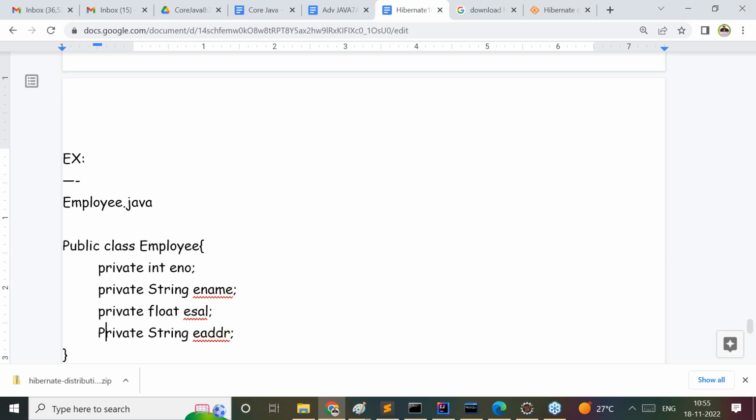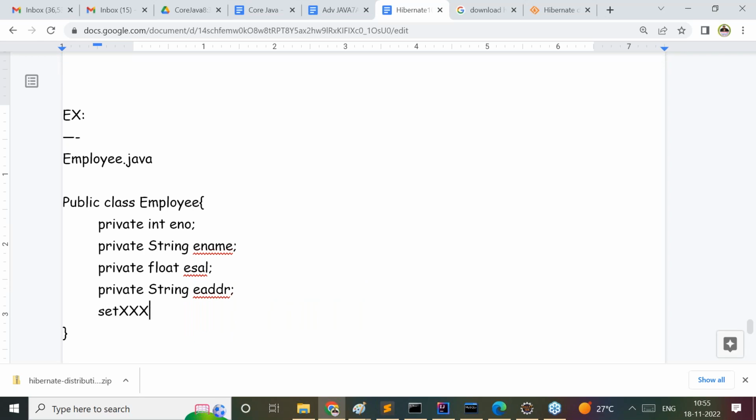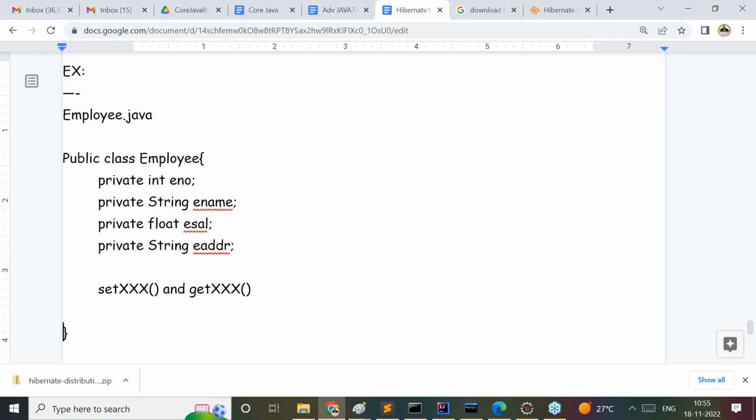Here we have to provide set xxx methods and get xxx methods. Then we are able to take all these things. That is all the content we provided in this way. Okay, fine now.